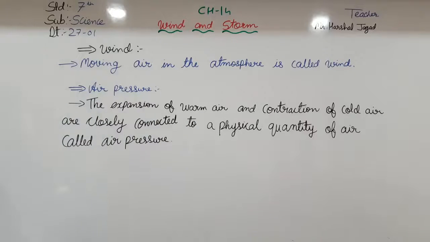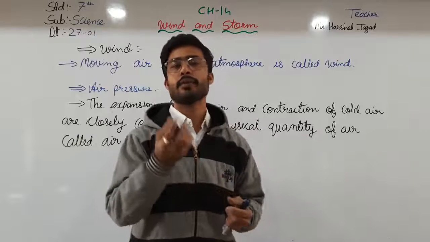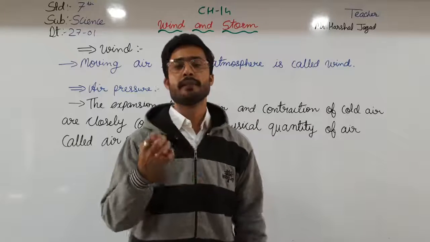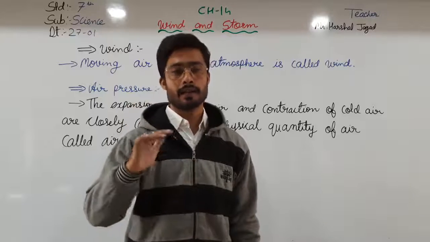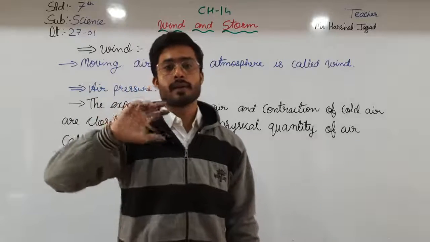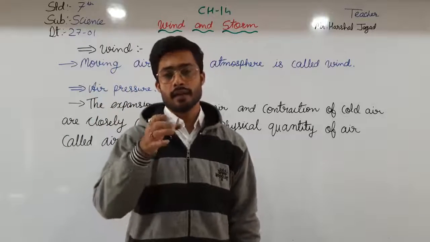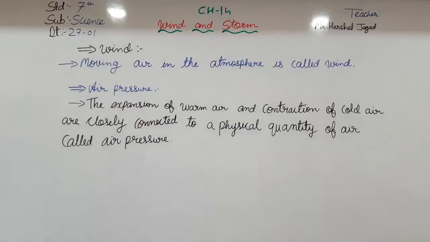How does the tin can crush? First of all, we heat and boil the water inside it, and then we put dough above it to seal the hole, and then we pour cold water, and the tin can will crumple. And then here comes how temperature affects air pressure. Let us see that.